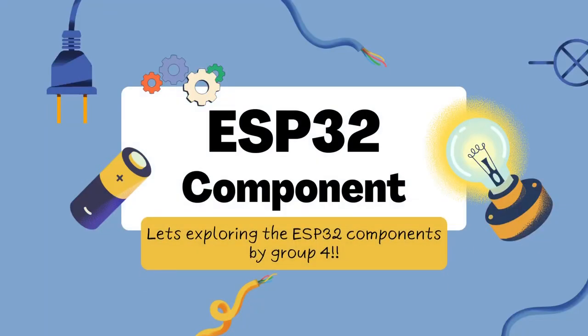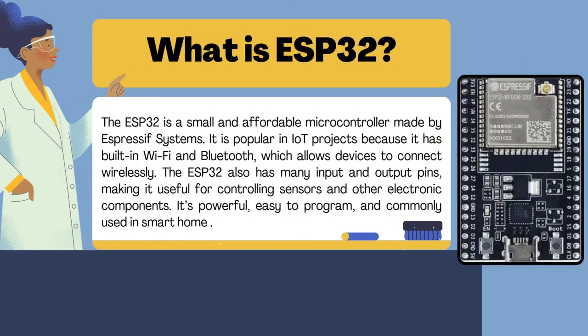We want to present about the ESP32 component. What is ESP32? We know ESP32 is a small and affordable microcontroller made by Espressif Systems. It is popular in IoT projects because it has built-in Wi-Fi and Bluetooth, which allow devices to connect wirelessly. ESP32 also has many input and output pins, making it useful for controlling sensors and other electronic components. It's powerful, easy to program and commonly used in smart homes.